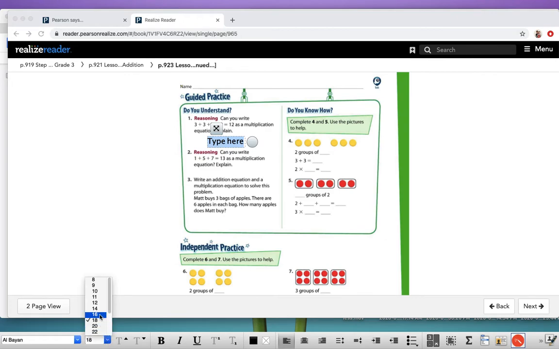I want to make this type a little bit smaller because it's ginormous. So what is it going to be? What do we have here? How many 3s do we have? That's how many groups. We have 1, 2, 3, 4 groups of 3. So it is going to be 4 times 3 equals 12. And why were we able to do that? Yes, the groups are equal. Yes, we were able to do that. Can we write that? Yes, the groups are equal.